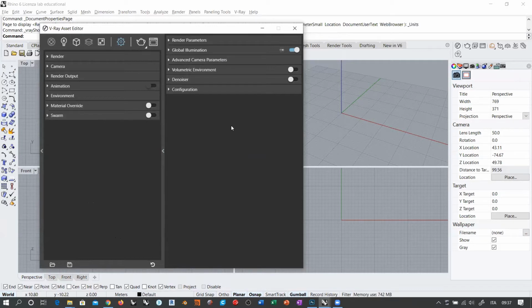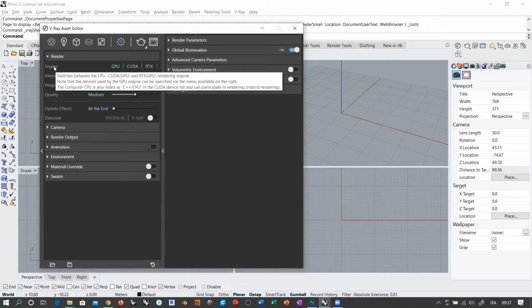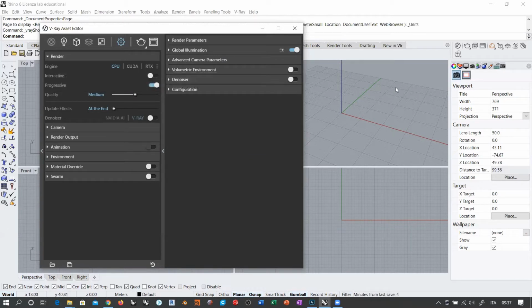So first of all, V-Ray allows rendering, and inside this specific tab, you can decide what engine you are going to use. Now, it's not that you are changing engine. V-Ray is going to be the rendering engine, but it says, do you want to use your CPU, or do you want to use CUDA, which is basically if you have a CUDA capable GPU, which is normally NVIDIA GPUs, then you can switch to this.